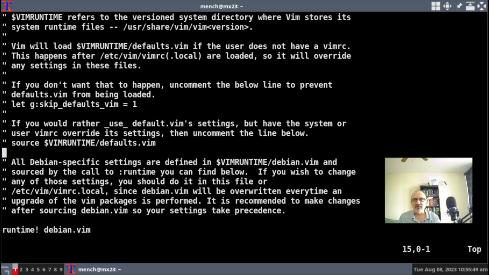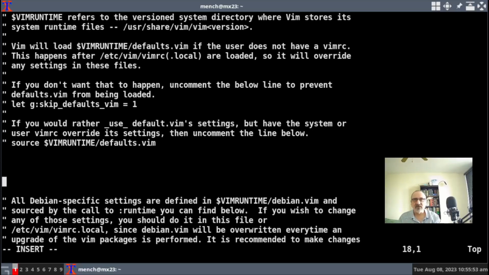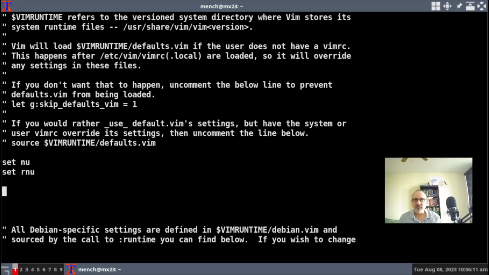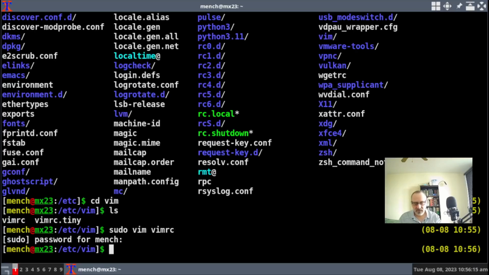Let's just do it here. I'm just going to make some space. You don't have to. I just do it for cosmetic reasons. And I'm going to type in set nu and set rnu. And I'm going to save the file. And I'm going to clear the screen.